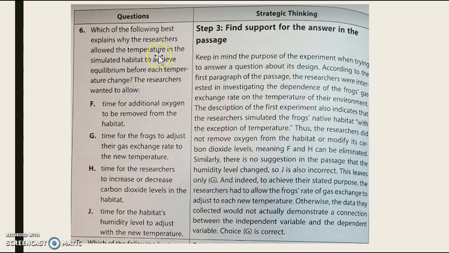Once frogs adjust to that temperature and they're in there for 5, 10, 15 minutes, now we can see how those frogs will actually react to that stable temperature of 10 degrees consistent, and we're not measuring how the frogs adjust as the temperature is increasing and increasing and increasing. So we hold it for frogs to adjust, and then we can get readings based on that temperature, not an increasing, constant temperature, making our answer G.